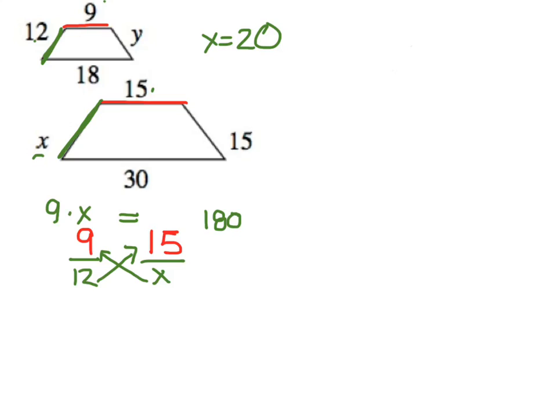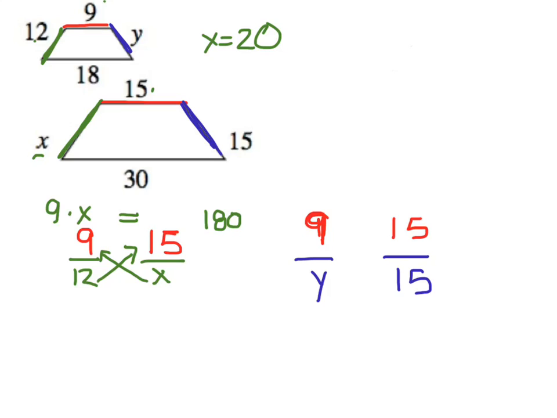So, and we don't have a scale factor because we use cross-multiplying. So what am I going to do? We could just do the same thing, right? We could say 9, let me back up here, red. 9 turns into 15. Right? 9 becomes 15. Those are my red ones. And now let's say y is going to turn into what? It also turns into 15. Whoa, wait a minute. That seems kind of fishy.